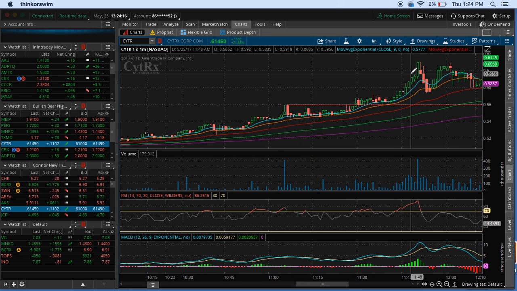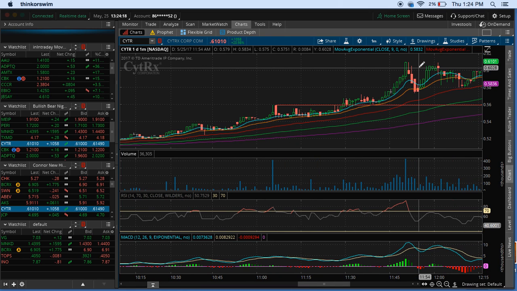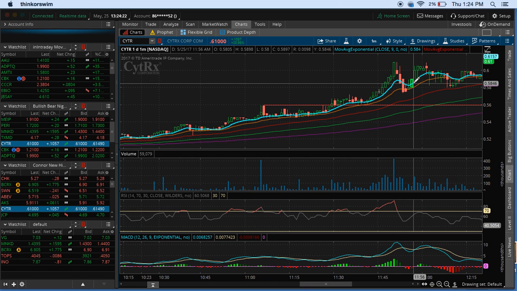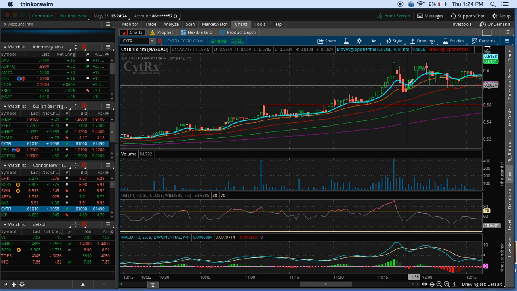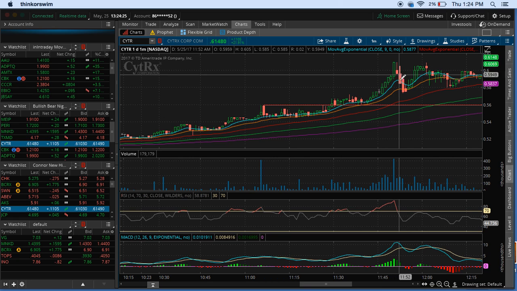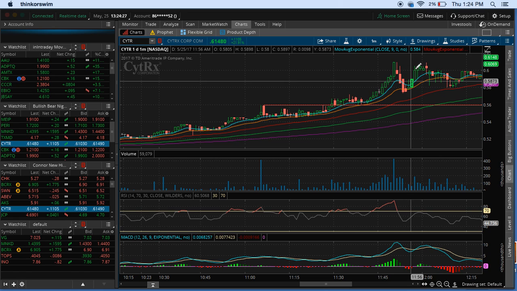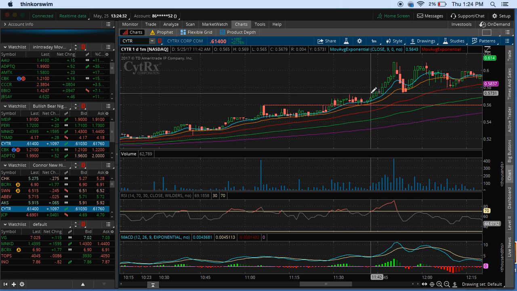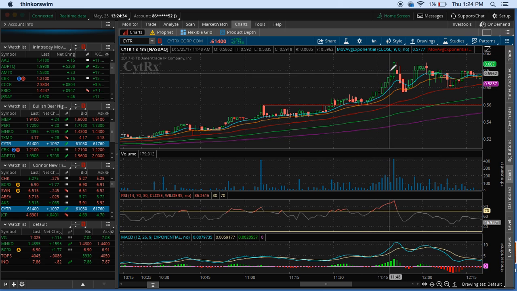And then you'd want to sell somewhere up here because once a big move happens, there's always a sell-off. Always. It may bounce back, but there's always a sell-off, and you don't know if it's going to bounce back. So you want to take your profits before that sell-off. So with that being said, you get this nice move up. I would have sold off.